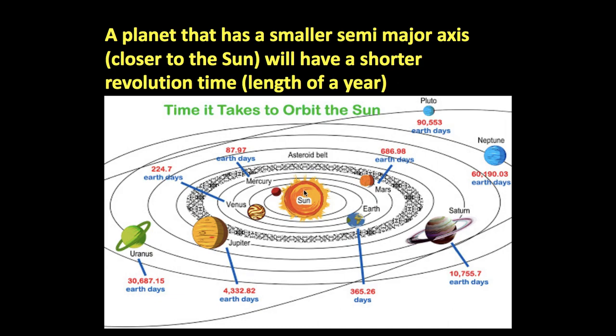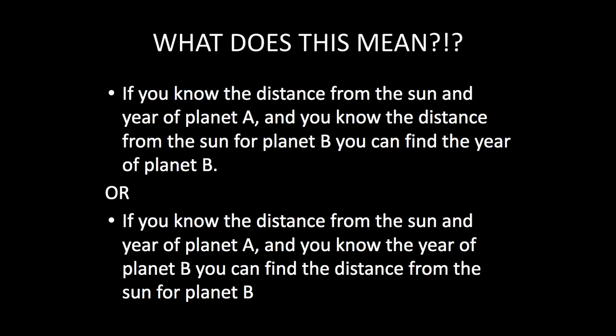All right. Pluto, poor Pluto out here, is not even a planet anymore. Aw. Pluto takes 90,000 Earth days to go around the sun once. Since we discovered Pluto like 90 years ago, it hasn't been around the sun once. It takes like 200 some odd years. Crazy. All right. So that is helpful.